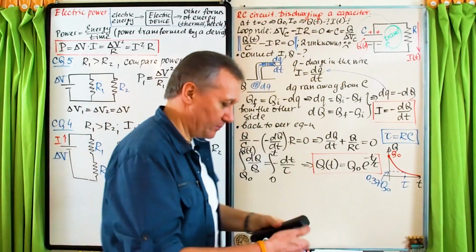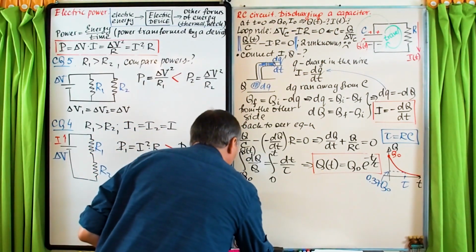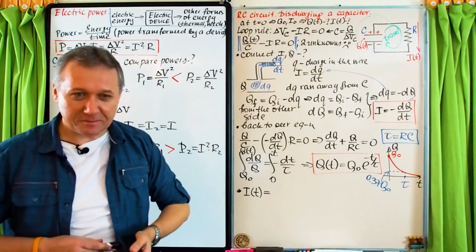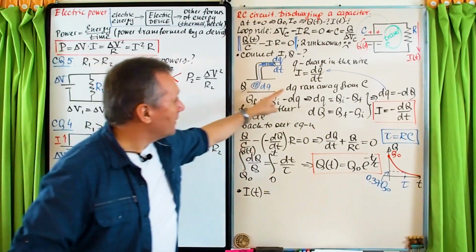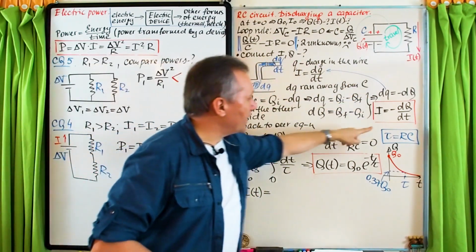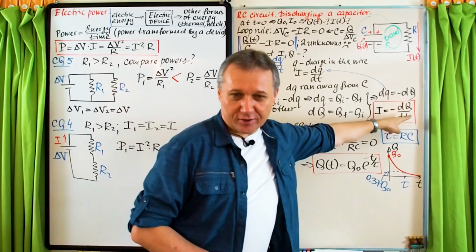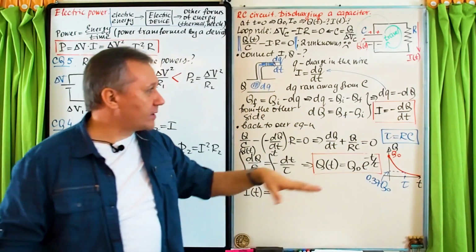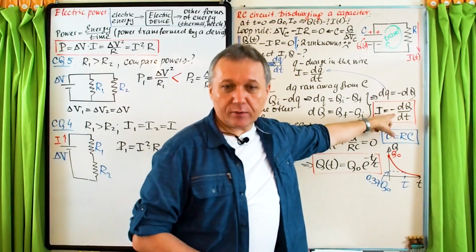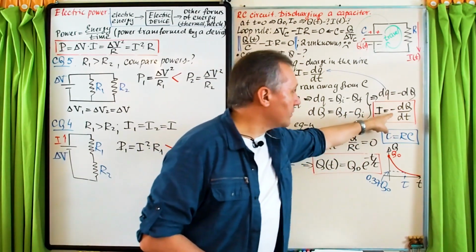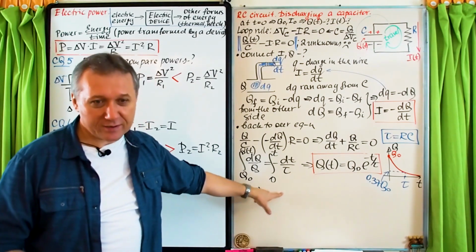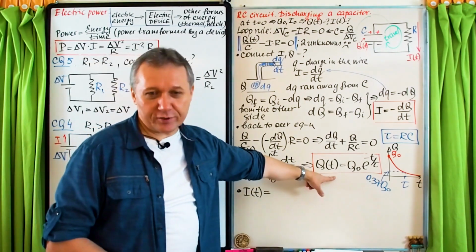That's our second question. Right, so I will put a new bullet. So I as a function of time. So what can be done to find this? And that's why I spent all this time connecting current and the charge. When you charge the capacitor, this relationship is with the plus. But when you discharge the capacitor, this relationship is with the minus. So now we have to put minus dq over dt. Basically, we just need to differentiate this.